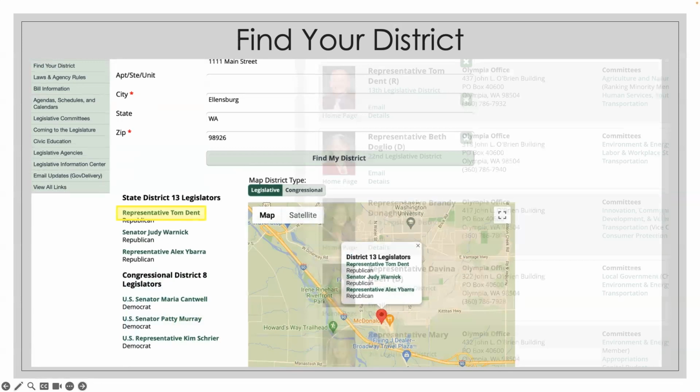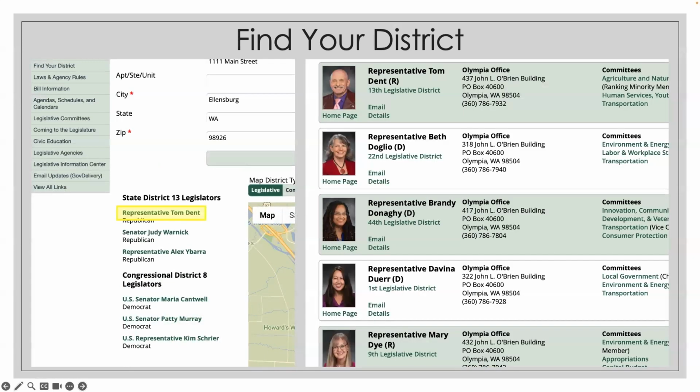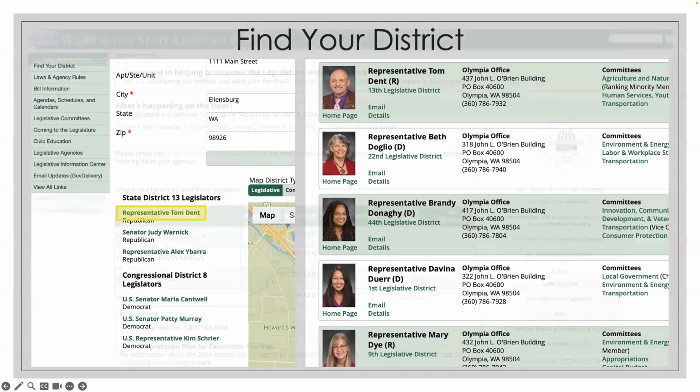it would take you, do you recognize this? It would take you to the member directory where you're able to, again, access information about the legislator and see the various tools and get some information and details about that particular individual, as well as access their homepage to get additional information that way too. So find your district. That district finder tool is very useful, and it's a good resource. So take advantage of that.